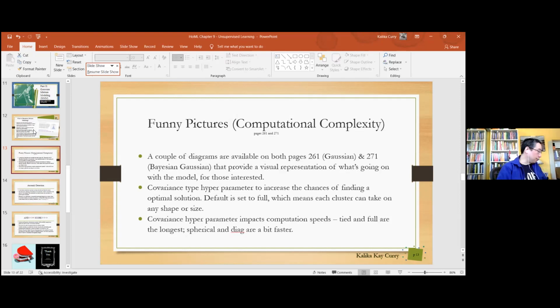If you choose spherical, then you're basically doing something very similar to k-means. It means it's going to have the same standard deviation for all of your variables, which is what k-means is doing. That's why for k-means, what we talked about is you have to scale the data. If you don't scale it, and the variance in the y direction is twice as much, then you're weighting that y dimension more than the x dimension, or x2 versus x1, whatever.